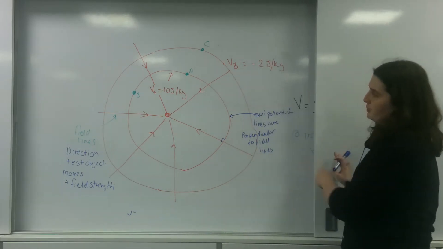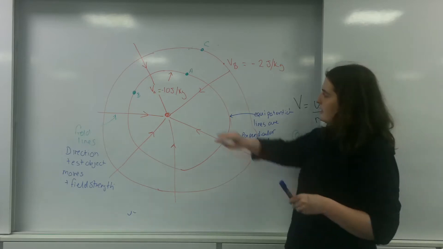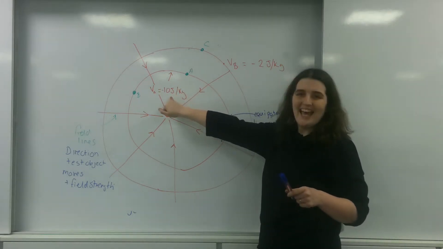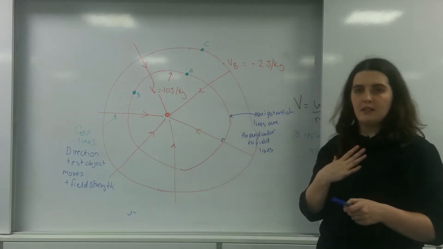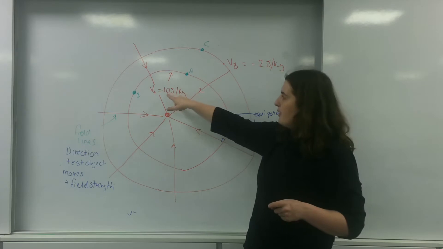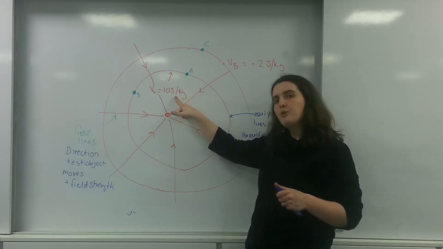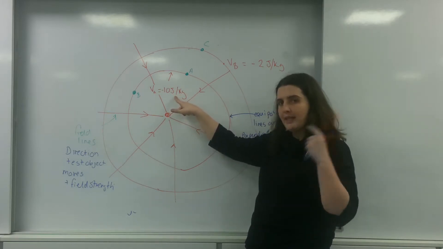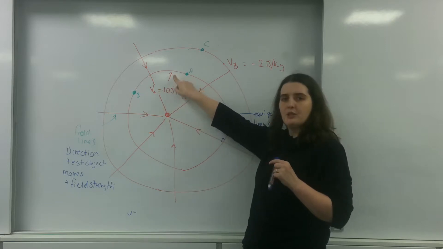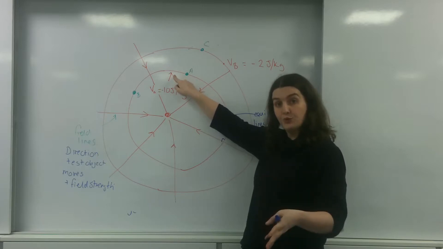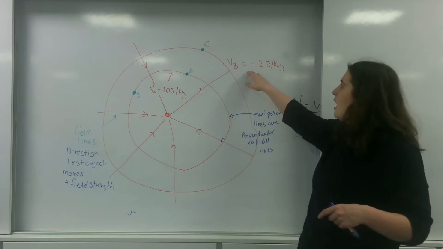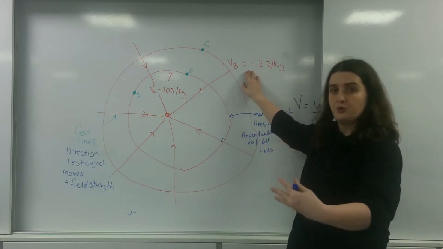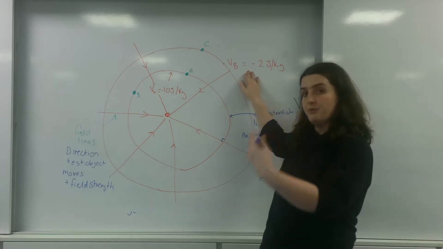Now, what we're going to do is do this calculation on the board. What I want you to make aware of is, can you see here, this potential here is minus 10, and this potential here is minus 2. What this value is telling me is that minus 10 joules per kilo, if I was going to remove an object that weighed 1 kilo from this equipotential line to infinity, I would need to put in 10 joules. Here, which is further away from the mass, I only need to put in 2 joules to remove this object to infinity.